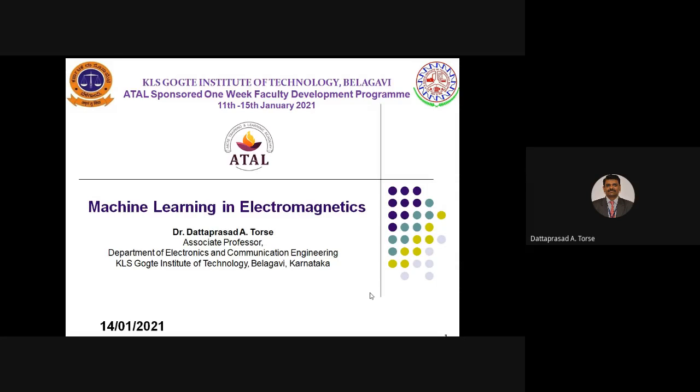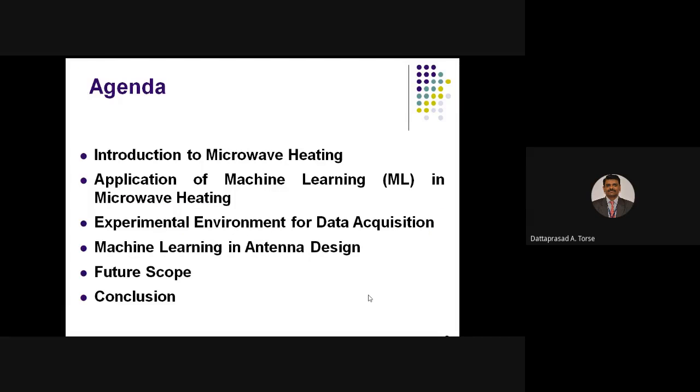Their focus is on developing industry heating equipment, not microwave ovens, but big ovens for industry applications, such as rubber molding or food processing. They had assigned one small work to us in order to detect the overheating of objects, or you can say the products, and that work we carried out, and I thought of presenting it. Based on that work we had given a presentation already, so here I will give you a very brief idea.